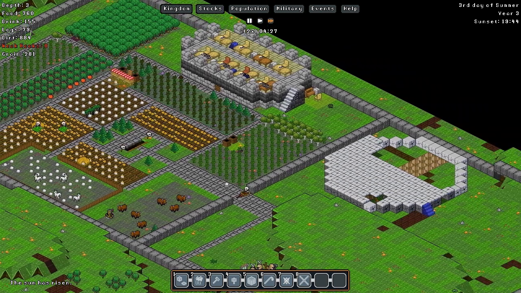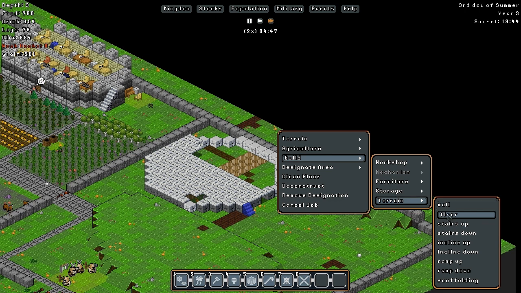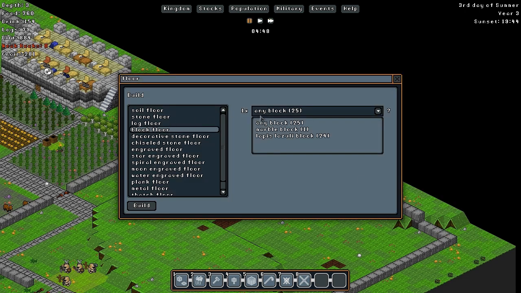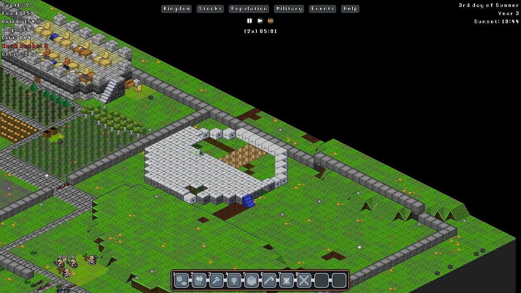We do appear to be recovering on our log supply, which is always nice. Let's go ahead and redo that. So we'll go floor terrain, and I knew you guys probably saw it before I did. I can almost guarantee you did. So let's go chiseled stone floors made out of marble blocks. There we go. So now we're looking a little bit better. Let's make sure we're on the proper layer before we go ahead with this build order.